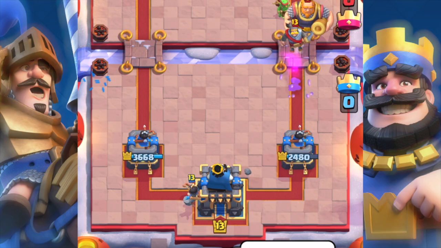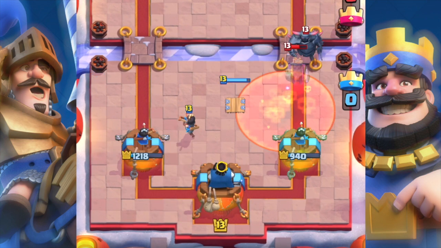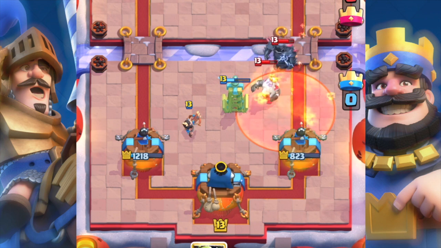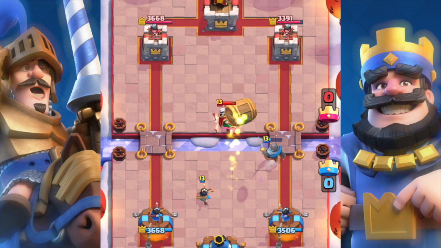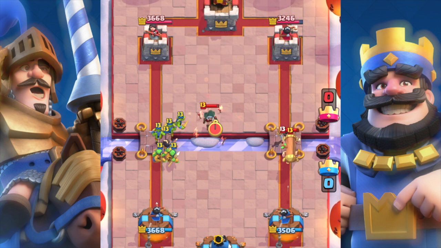Tip 4. Princess. Princess should always be put on the side with the higher HP tower to avoid spell value. As Princess has a long attack range, if you can keep her alive, she can deliver huge value.